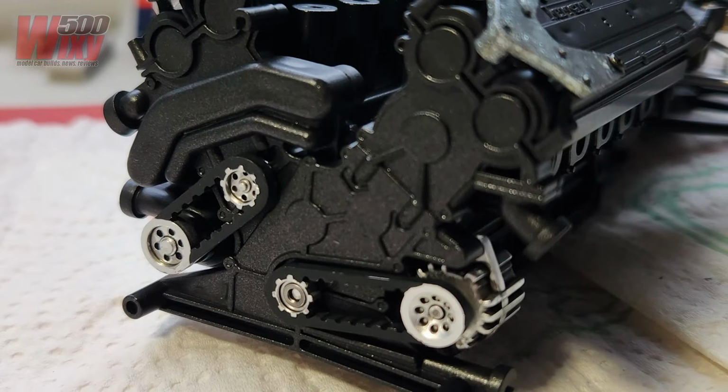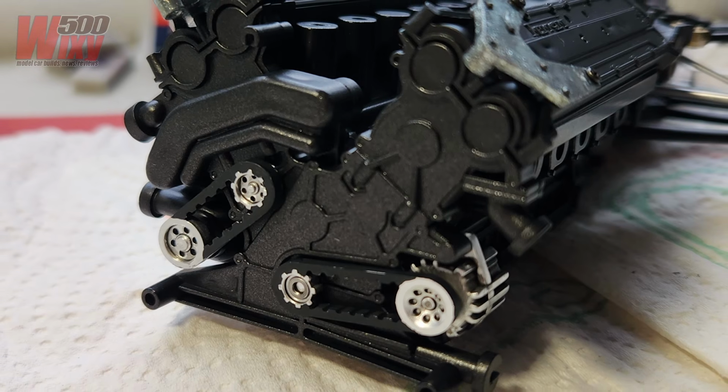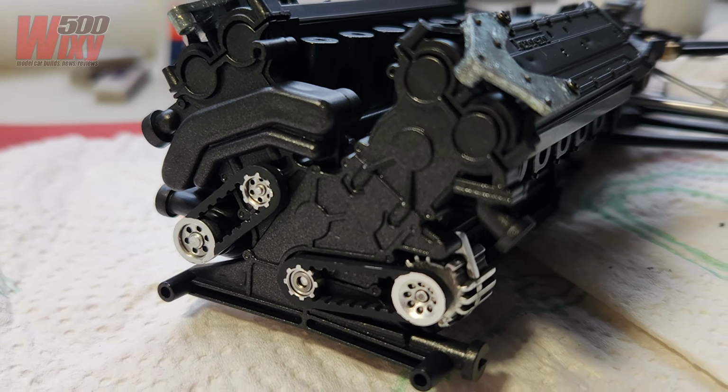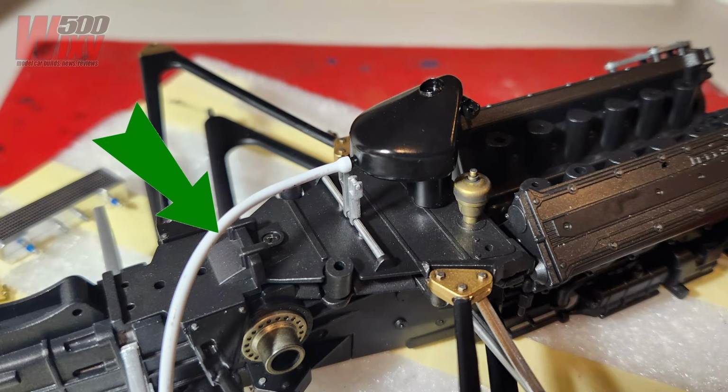The alternator and these pulleys and belts just get fitted to the front of the engine, which unfortunately is basically invisible once it's assembled, but we know it's there. And just starting to fit some further pieces on the gearbox. There's the oil tank here, and again I've got that white tubing. The colour is corrected before the build is finished, but it's more just to get it in place so I know where to route things because, as I said, cables, wires, etc. just were not included with the kit.